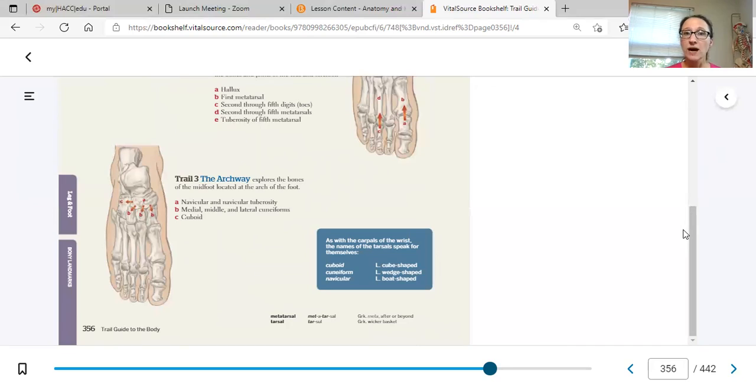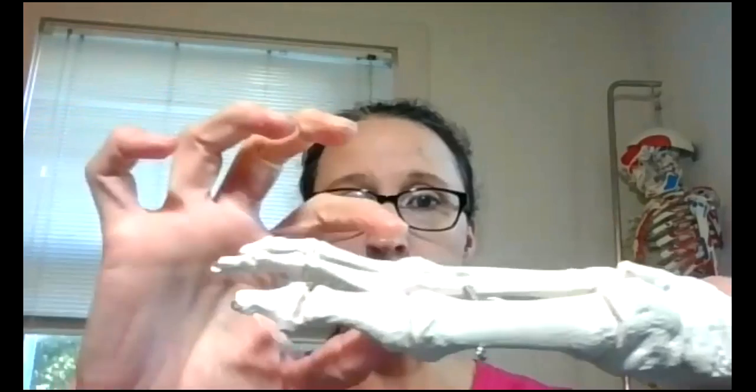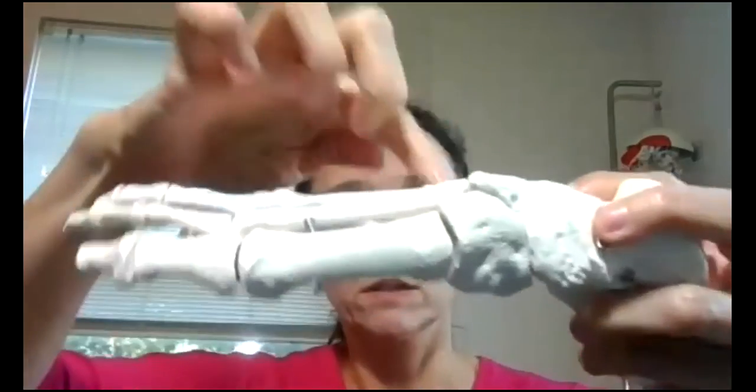Okay, so you do have to know all of the bones of the foot and the bony landmarks. So tuberosity of the 5th metatarsal, base of the 1st metatarsal, you got to know medial, middle, lateral cuneiform, tuberosity of the calcaneus, trochlea of the talus, those kinds of things. And of course, the little sesamoid bones here. You also need to know the names of the joints in between each, interphalangeal joints, metatarsophalangeal joints, okay, and so on and so forth.